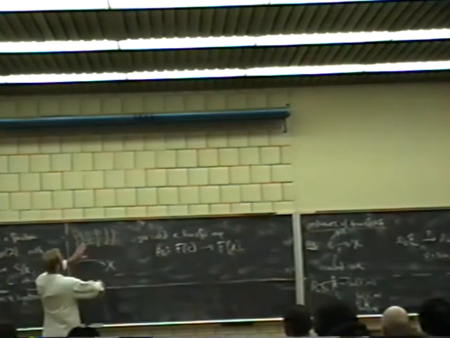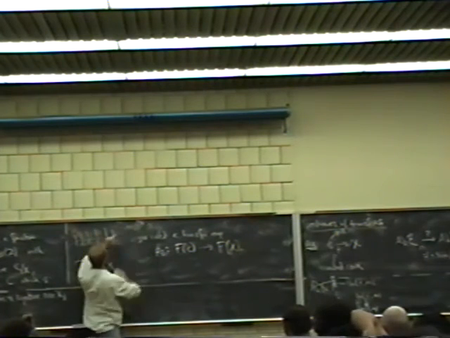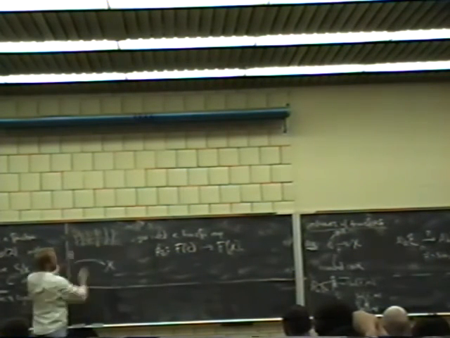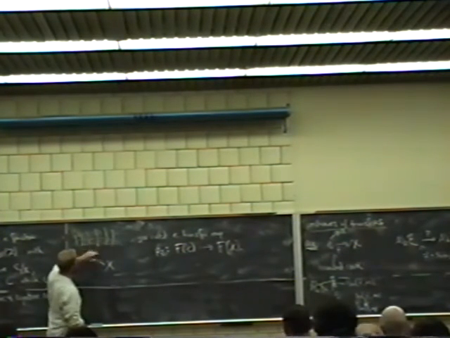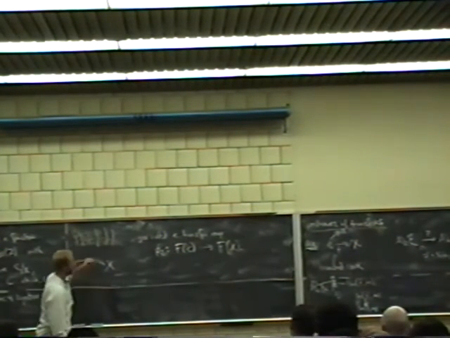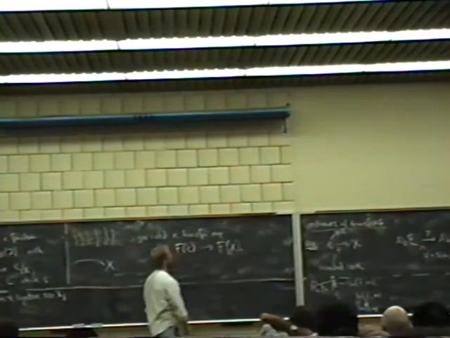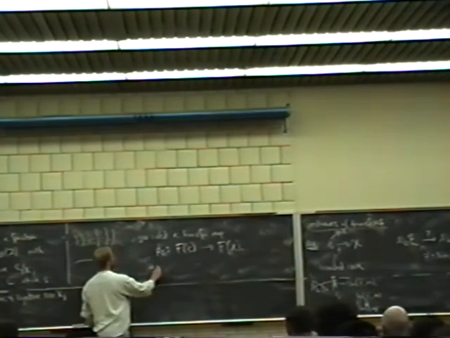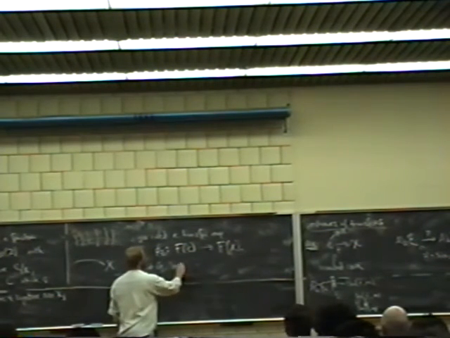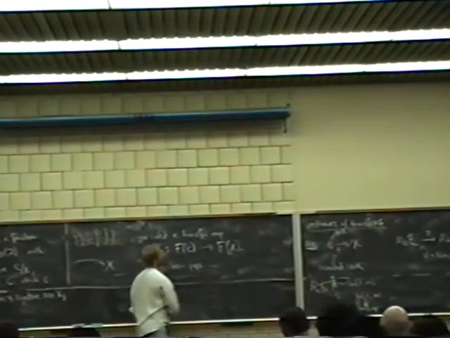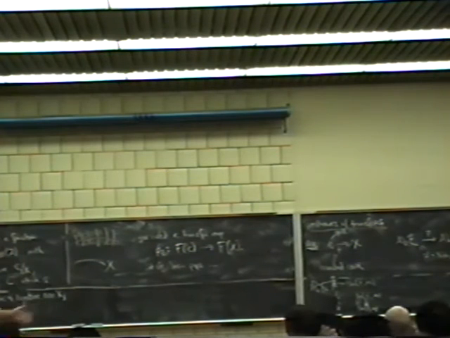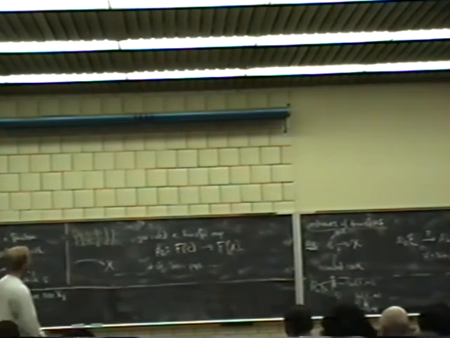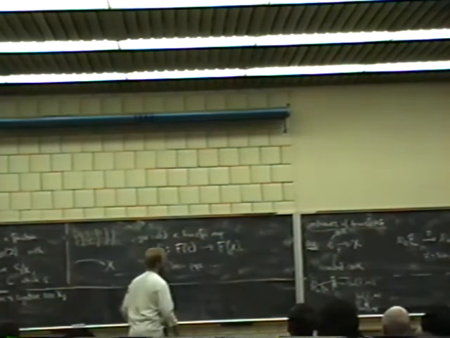So your picture should be that if I had a map from C into my motive, I can pull it back to the branch cover. Then using that kind of technique, I can extend it down over X. Extend is still the wrong word. But once I have it defined on the branch cover, I get a transfer map down to X. And that's what this is. And that has to satisfy basic properties. The basic properties are really easy if you understand this topological picture. They're just very natural things to want. So I won't write them down, especially since I'm almost out of time.